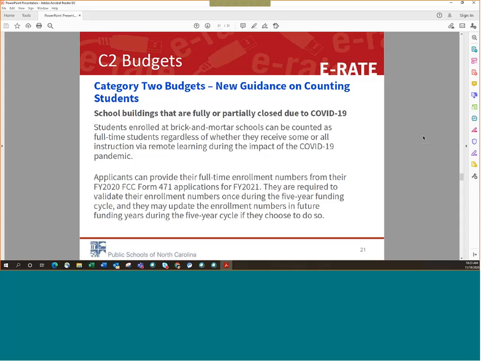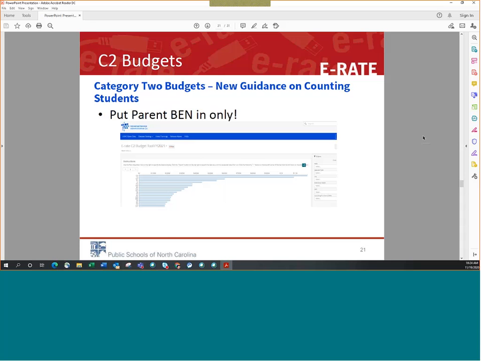So the rules are, they have to be enrolled in a brick and mortar building. Your virtual schools don't count their enrollments towards your Category 2 budgets. So those of you who lost, like my big school districts who lost 10, 12,000 children to a virtual environment, that's a lot of money toward your budgets. So please understand how that can impact the budget with COVID-19. Okay? So that's why we're using last year's data and we didn't change those numbers.